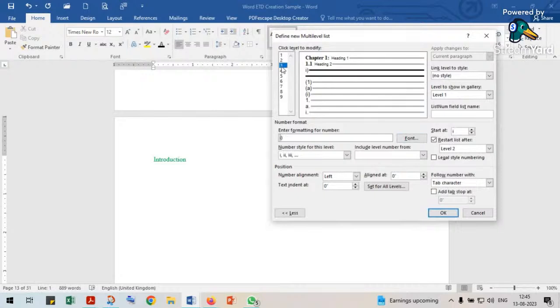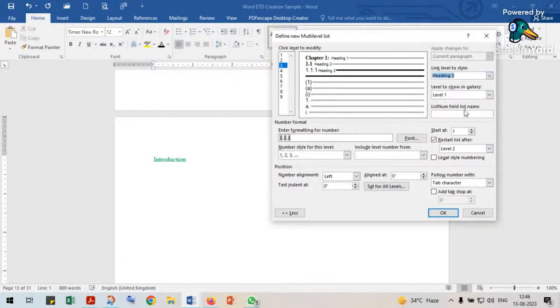Now let us define heading 3. Now delete this. Now we will add heading level 1, then dot, then heading level 2, again dot, and then we want to add the new number.